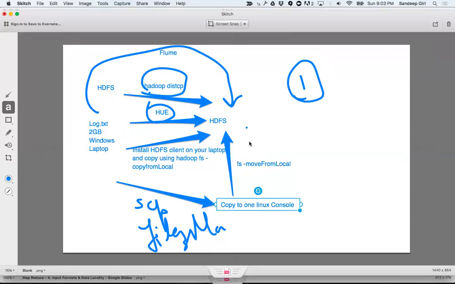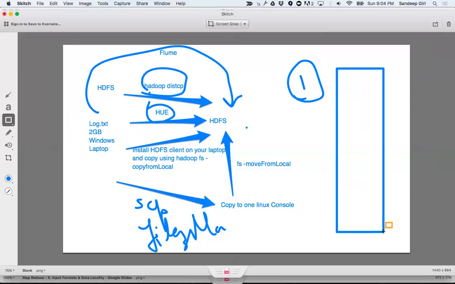The client will talk to HDFS, saying we want to store log.txt, and the name node will direct us to data nodes, and this log.txt will be in 8 parts. Let's make some parts here.